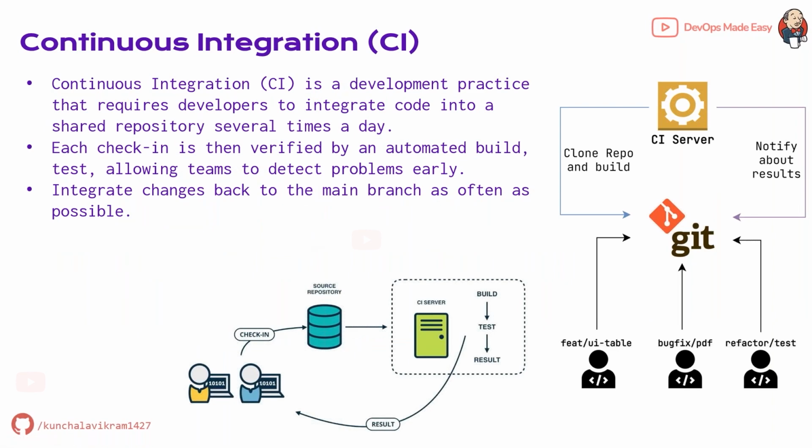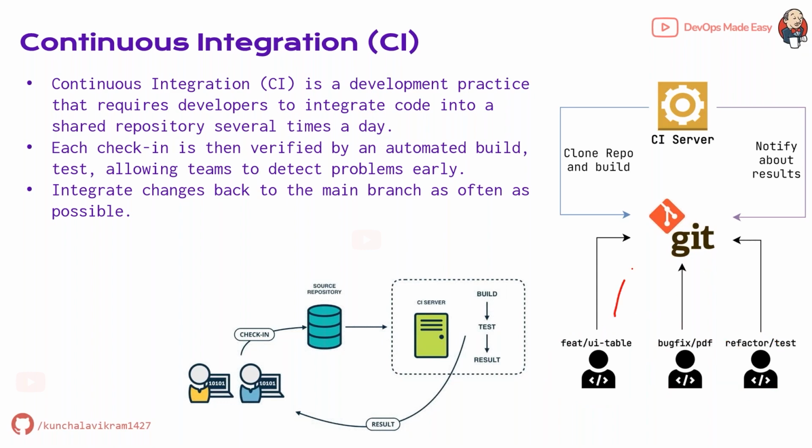Okay. So what is continuous integration? As the name itself suggests, it is integration. Okay. So we are integrating the code. Now, in a very big project, one cannot work on the project alone, right? So there will be a lot of developers, a lot of engineers working on the project. They use their own branches, and then they'll push the source code into the repositories. Now, what makes the complete application? It is not only his source code, right? Even his source code is needed, his source code is needed, everyone's source code is needed.